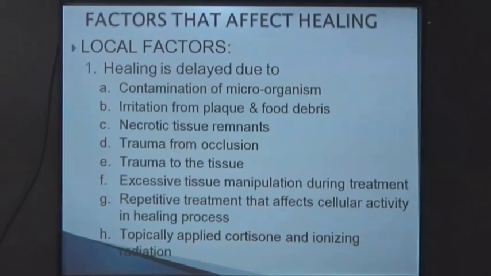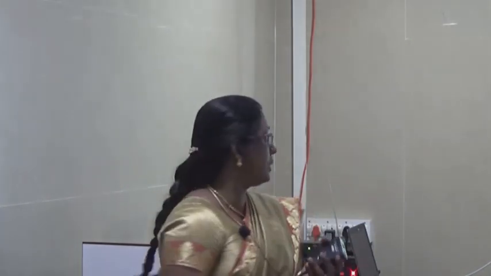Here you should understand the necrotic tissue remnants can be on the cementum side, the root side, as well as the lateral wall of the pocket. So when you are removing the granulation tissue and the necrotic cementum from the root surface, you are giving a fine environment for the tissue attachment. If the necrotic tissue remains, again the healing will be affected.